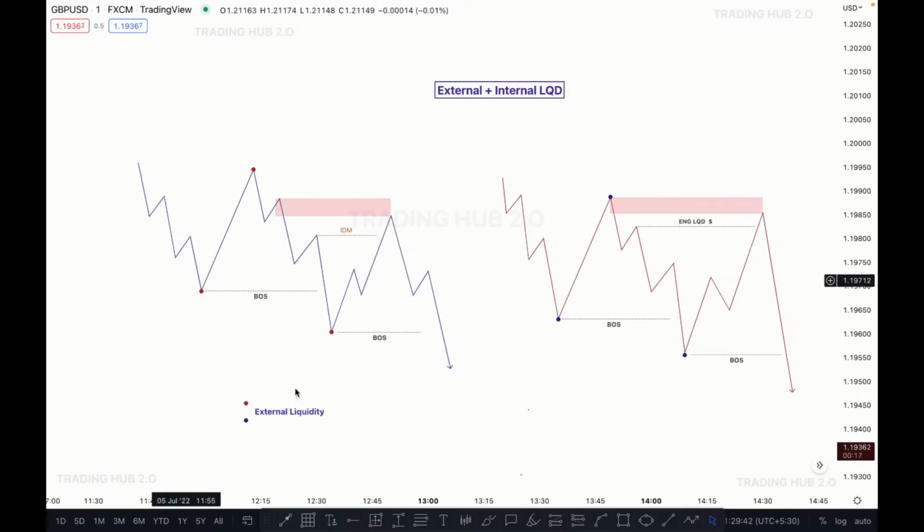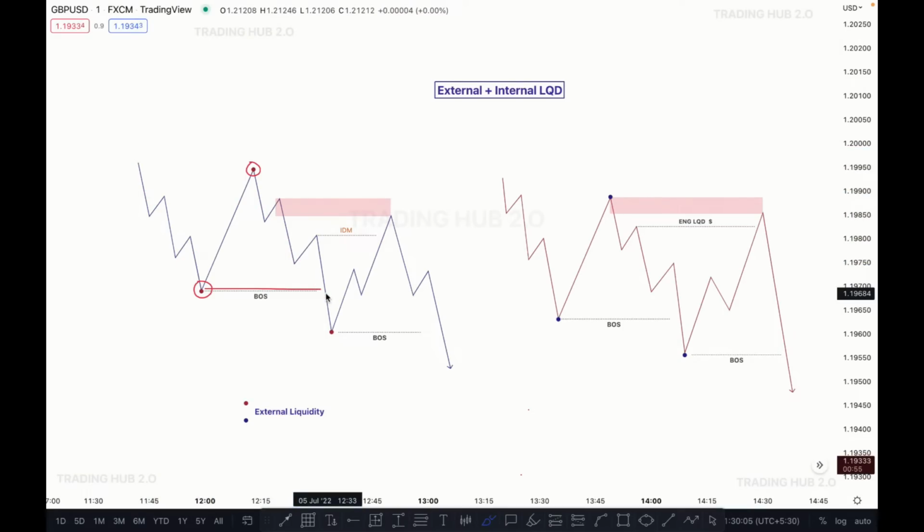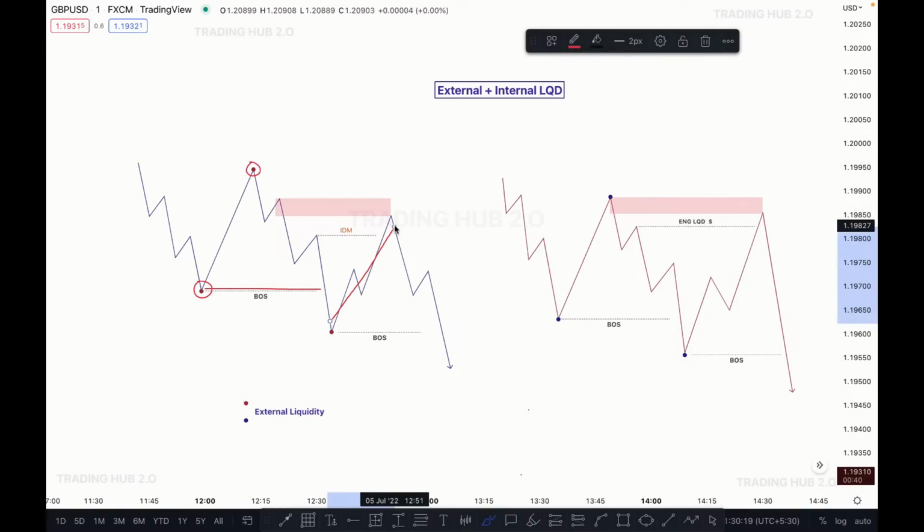Look at the first diagram here. This point is our major lower low. This is our major lower high. Correct. Market momentum is bearish. So when the market broke the major low in a bearish market like this, correct, after taking out the major low, that's called external liquidity, okay. And after taking the external liquidity, the market needs some fuel to go higher. That's why the market grabs all the major liquidity and then pushes higher. So this is called the external liquidity process.